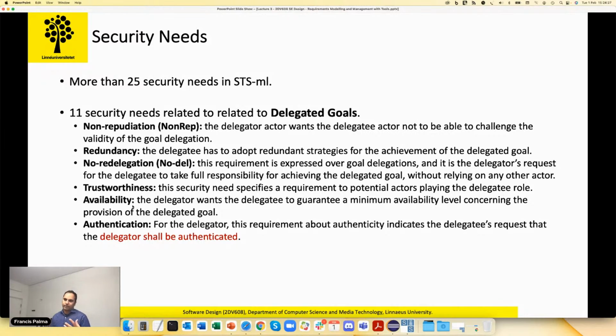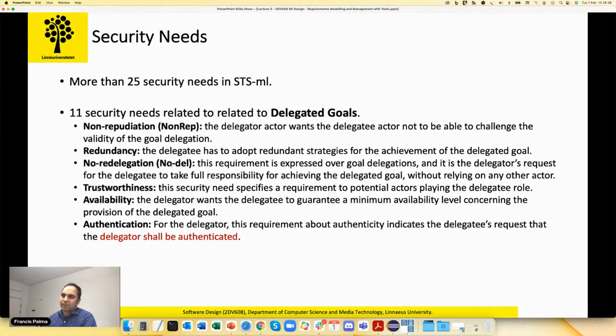So the delegator who is delegating a goal needs to make sure that the delegatee, who is being delegated the goal, is available for some certain percentage to meet their objective or the goal. In this list, there are 9 more, but I don't want to list all of them.